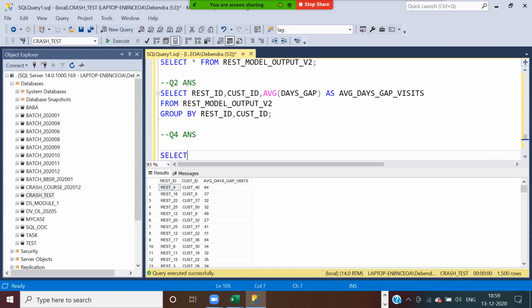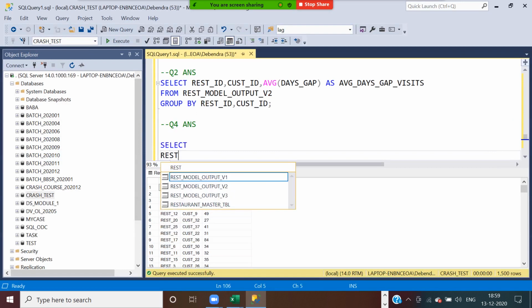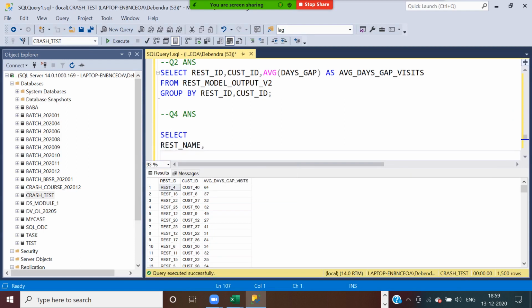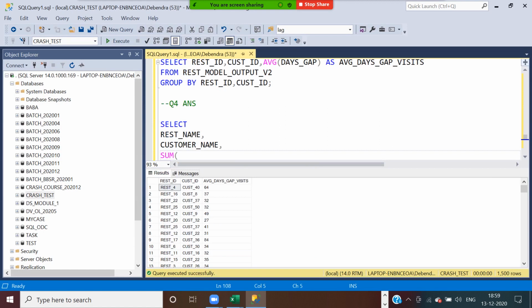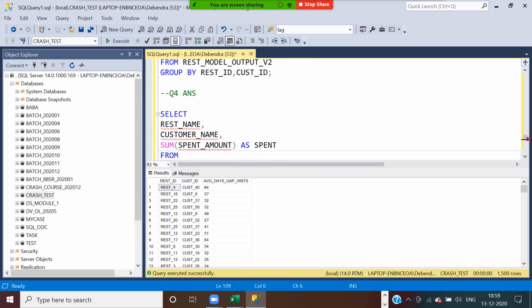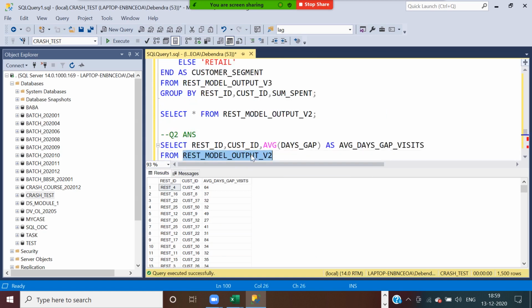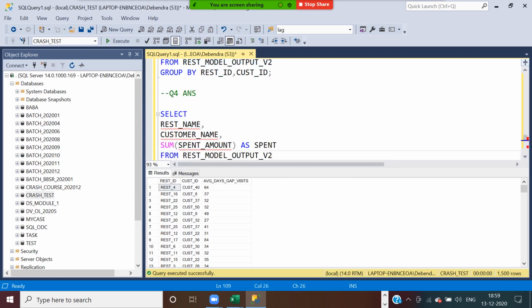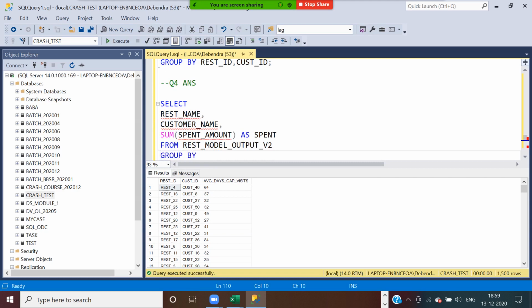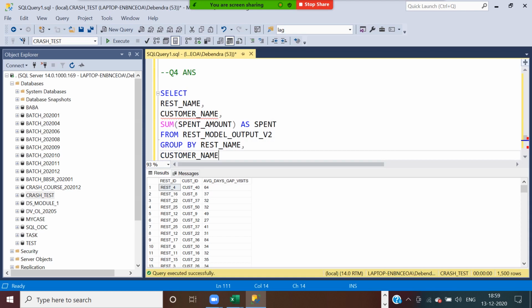Each restaurant ID's top 5 customers. What will we do first? Select restaurant name, customer_name, sum of spend_amount as spend from this table and say group by these two columns.